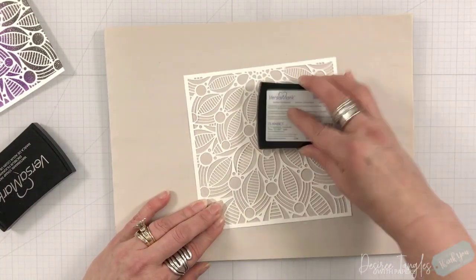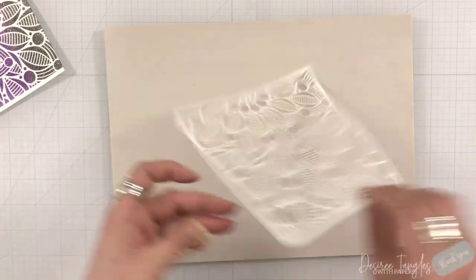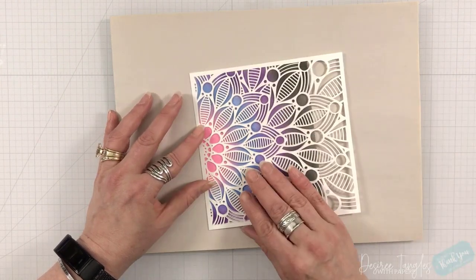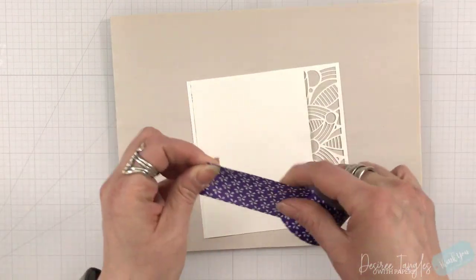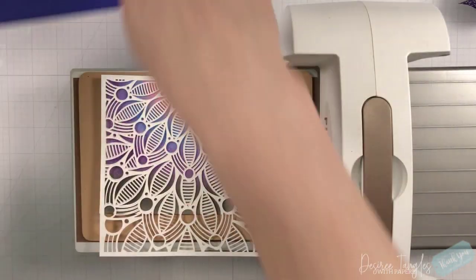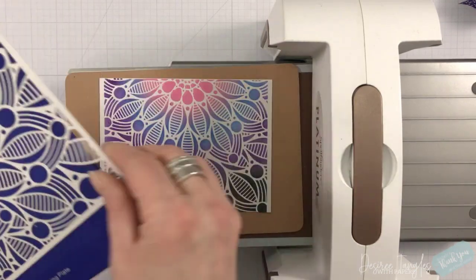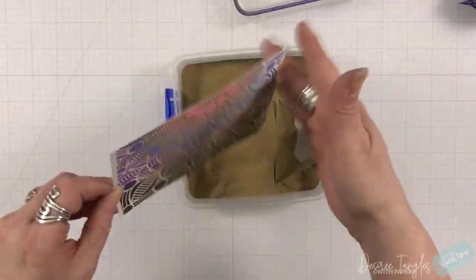I'm now going to take that stencil and I'm going to take my VersaFine ink pad, and I've placed that onto the stencil, not the cardstock. I'm going to set this down in place. Now I realize as I'm setting this down that I should be placing this onto the rubber mat that comes with my Spellbinders machine. So once I realize that, I get my embossing plate, I run that through my machine, and what that did was it pushed the ink onto the cardstock.